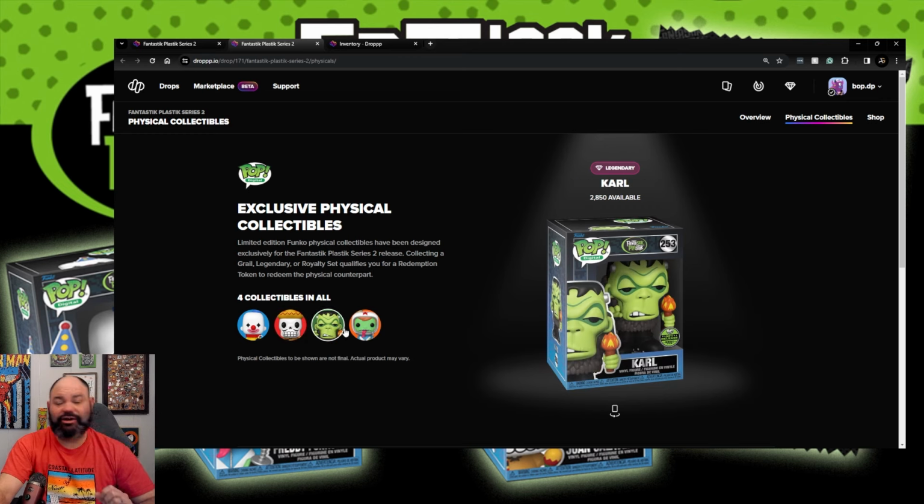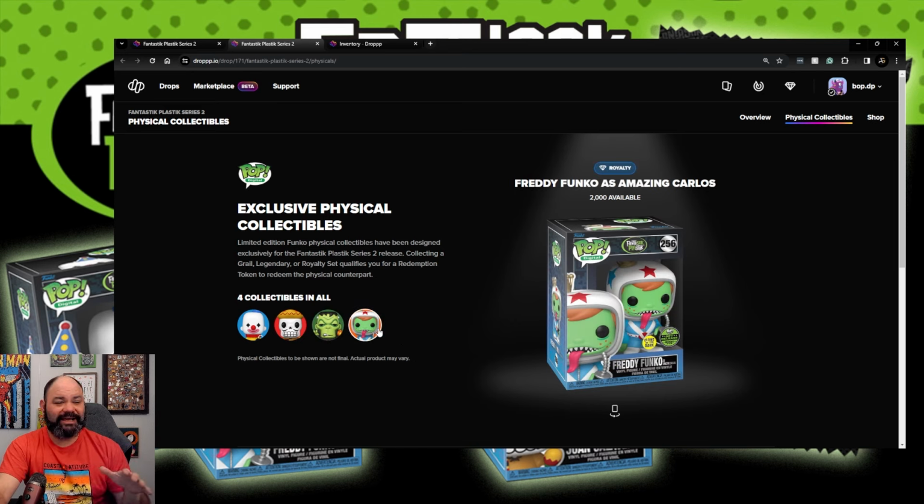Then you've got Carl, kind of a monkey Frankenstein kind of creature. Very cool, holding the torch. That's a legendary, and there's only 2,850 of those available. Then you have my ultimate favorite right here, Freddy Funko as the Amazing Carlos. The royalty, if you finish the whole set, 2,000 available. Going to be amazing. Let's see what we get out of these packs.